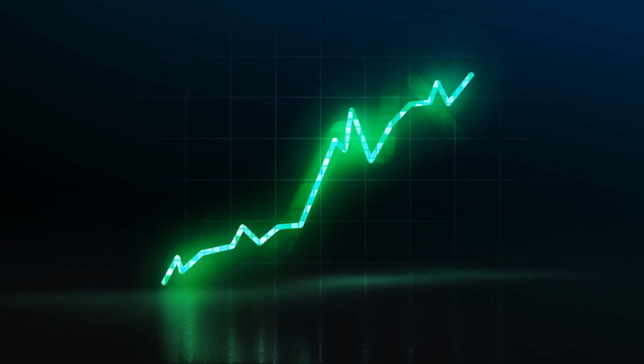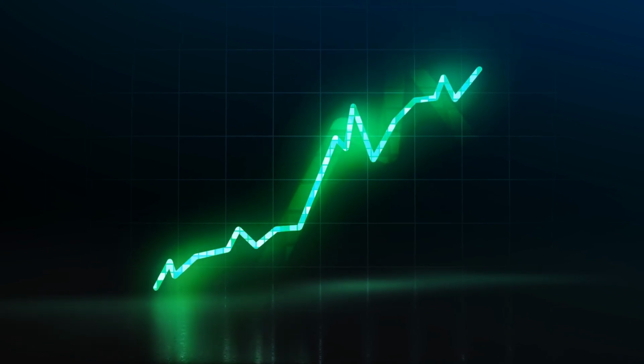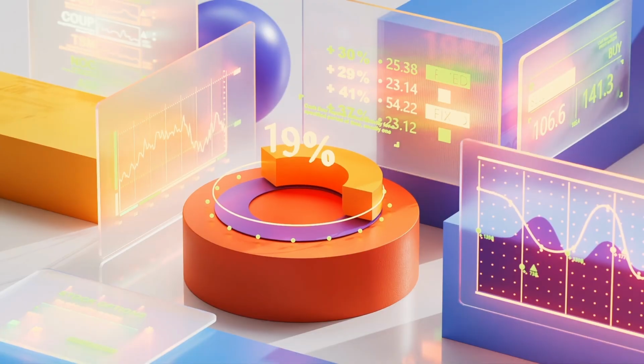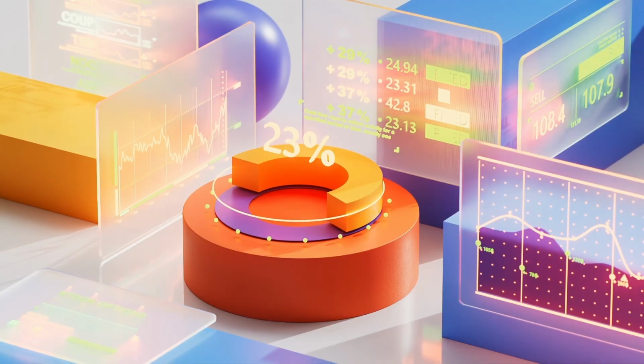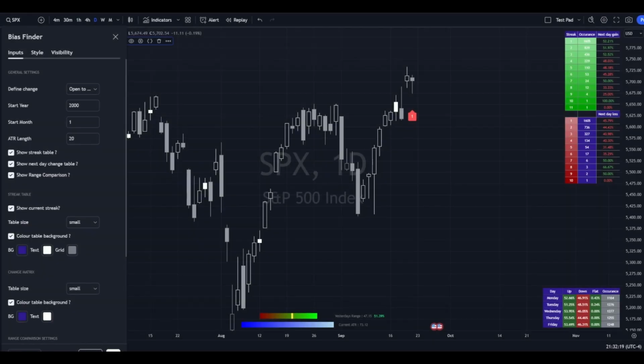Now, we'll run through the settings. Most of them aren't really relevant. They're simply for your own personal preference in terms of formatting and color. There are a few that are important, so let's just whiz through those and then we'll have a look at what these statistics actually mean. There are only 3 inputs here that will change the dynamics of the data that's provided.